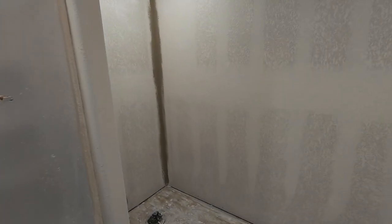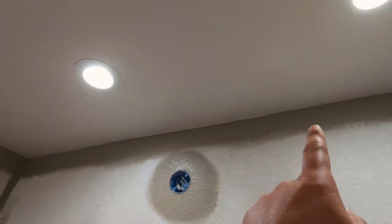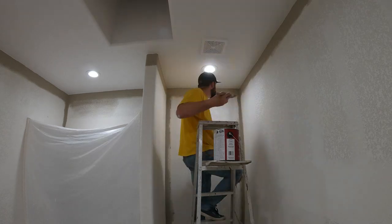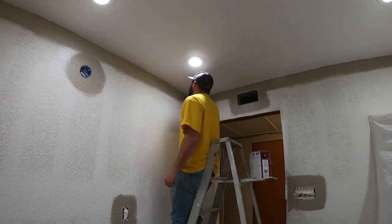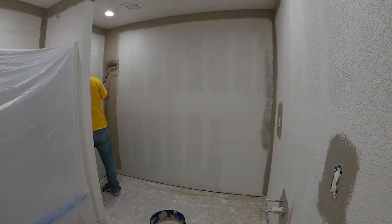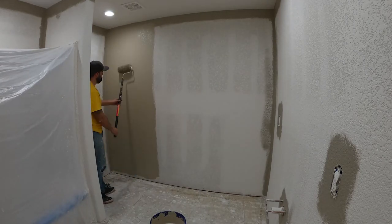Well, almost 6:30 in the morning on Tuesday, and I am going to double coat all of my cut-in work, and then we can finally roll this bathroom and really get a feel of what it's going to look like with the wall colors and the white ceiling. So you don't know what you don't know, guys. And once I start rolling the wall, you're going to understand why I'm doing what I'm doing when I'm cutting in my edges. I have it a specific width from the actual ceiling. So when I do roll it, I'm not actually getting super close with my roller to actually make contact with the ceiling. The same principles apply as they did for the ceiling on the wall now.